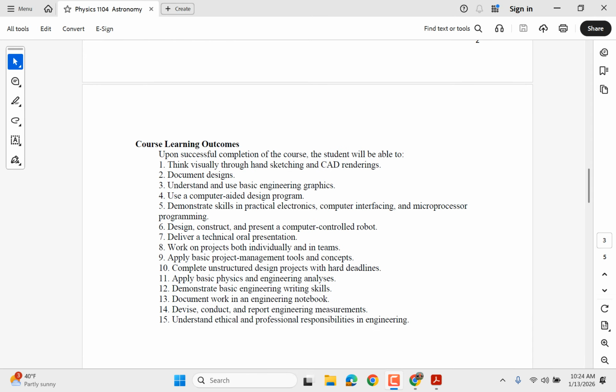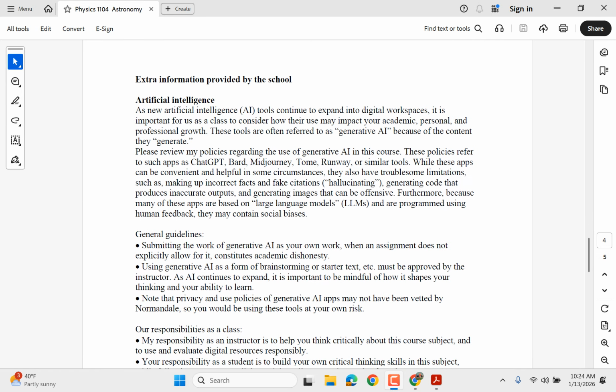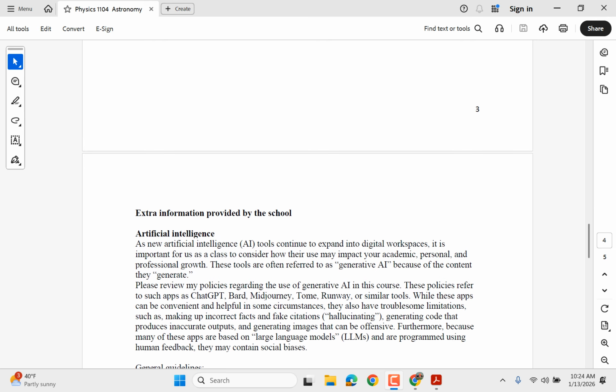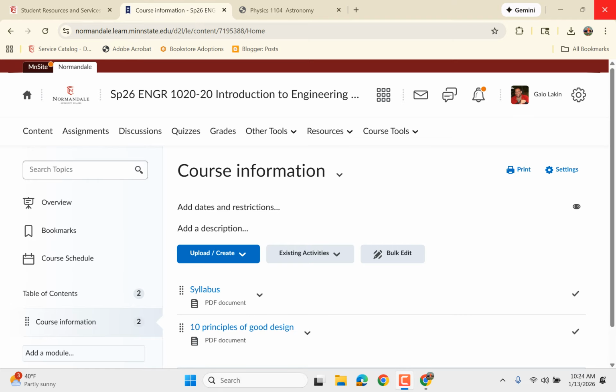And then the rest of this stuff, you feel free to look through it, but it's a lot of stuff just provided by the school. Anybody have any questions about the syllabus or the course structure? Okay, well, I thought it would be fun to look at some of the videos of robot projects from the last semester, sort of see what kind of stuff we're going to be doing, and then after that, we'll go over to the Fab Lab.